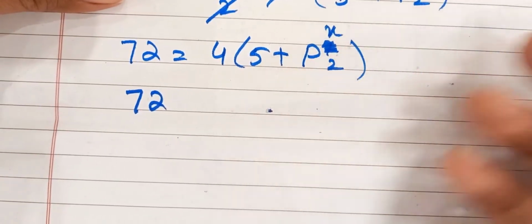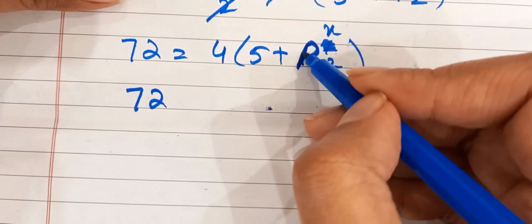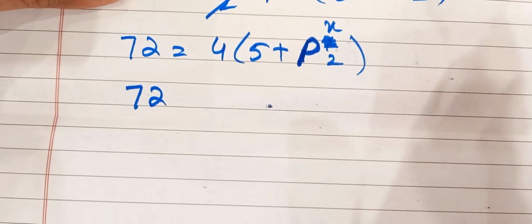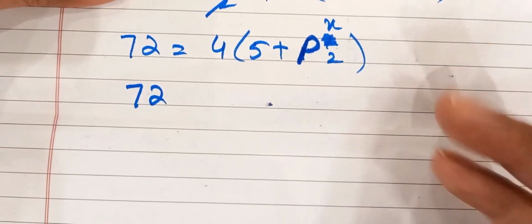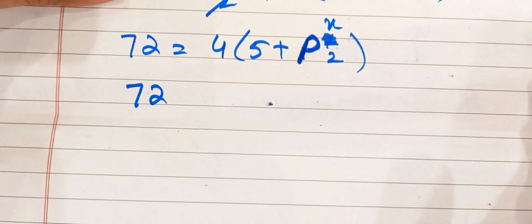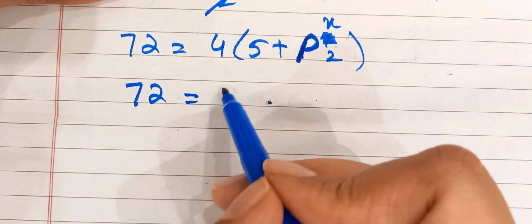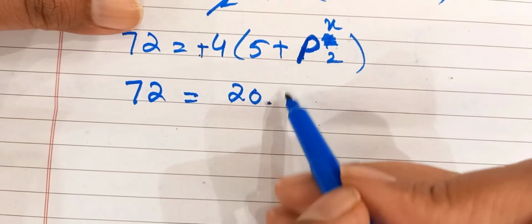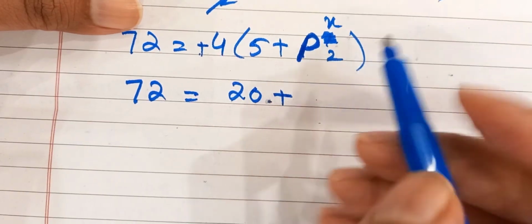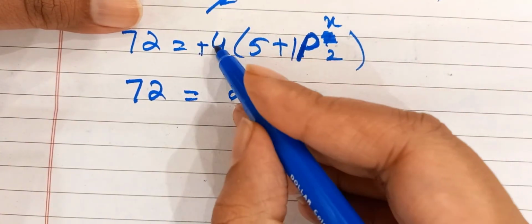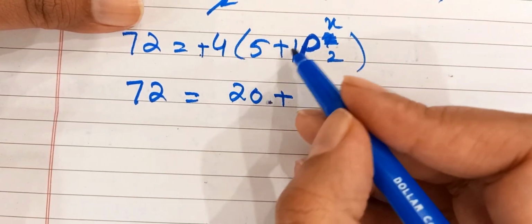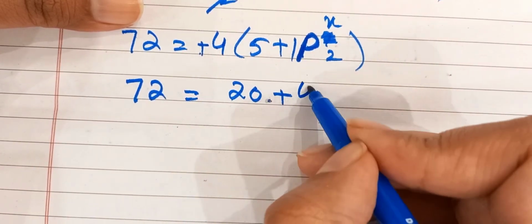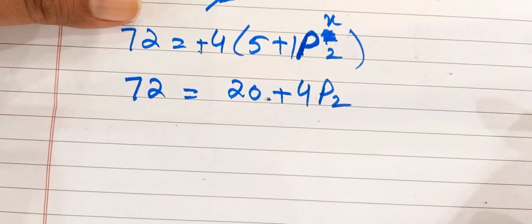This is a very common question. Any symbol which is unknown, if you find it easier, you can write X over here as well. But I find P convenient here because it represents the second parallel side. So 4 5s are 20. Here is the sign plus. Plus into plus is plus. 4 multiplied by P2. Here is 1 with it. 4 will always multiply with a number. So 4 into 1 is 4 and P2 will retain its position.